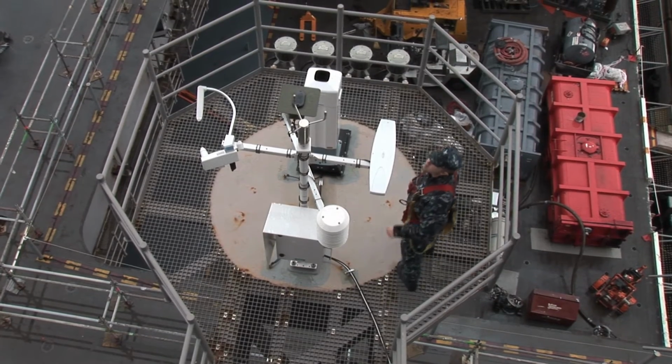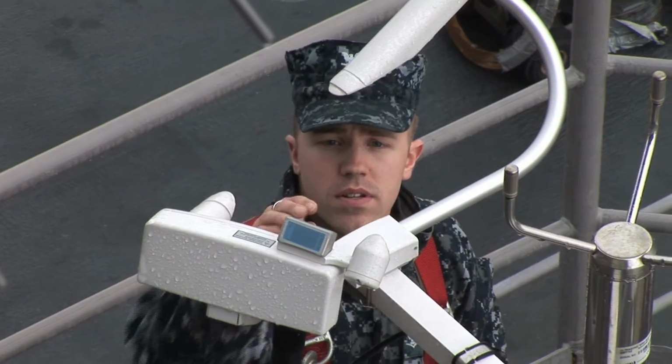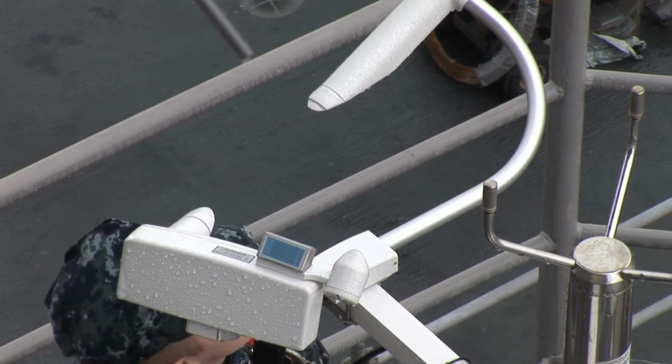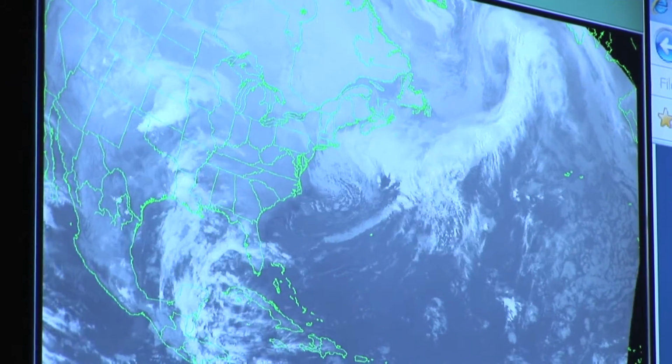One factor is to reduce the burden on the sailors. There's no reason that an automated sensor can't measure the weather, format it into a report, and then automatically send it back to the folks that need that data. So using the automated system, it was really nice because we were able to confirm information like visibility. It's a little bit more precise because it's a computer.